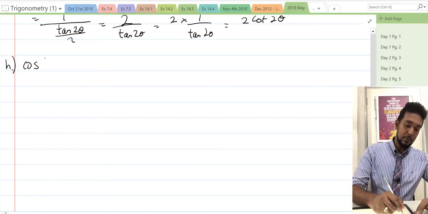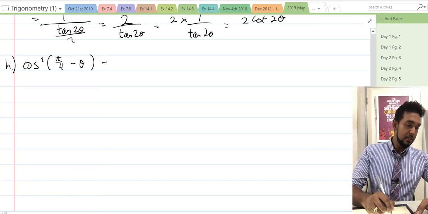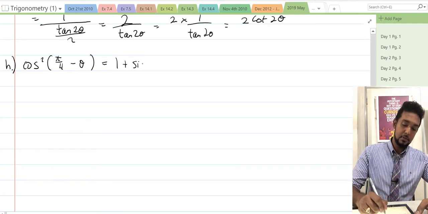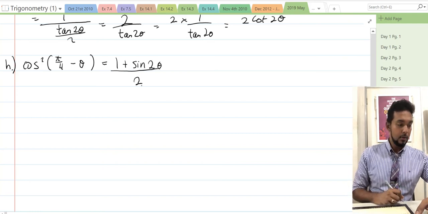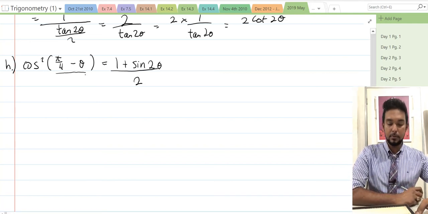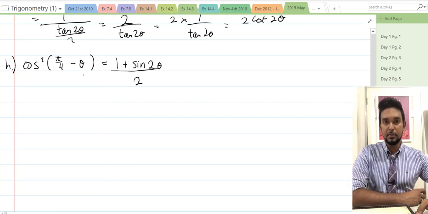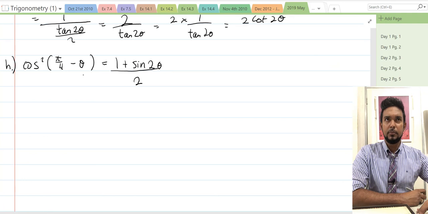Okay, this is an interesting one. It's very different. Yeah, it even has surd forms and stuff inside of it. And that's equal to 1 plus sine 2 theta all over 2. Now, one of the tricks may be to observe pi over 4 minus theta. Pi over 4 is 45 degrees. 45 degrees minus theta. Well, unless theta is always going to be less than 45, the angle will be negative. And cos squared, well, that means you'll find cos of whatever the angle is and then square it. Okay.